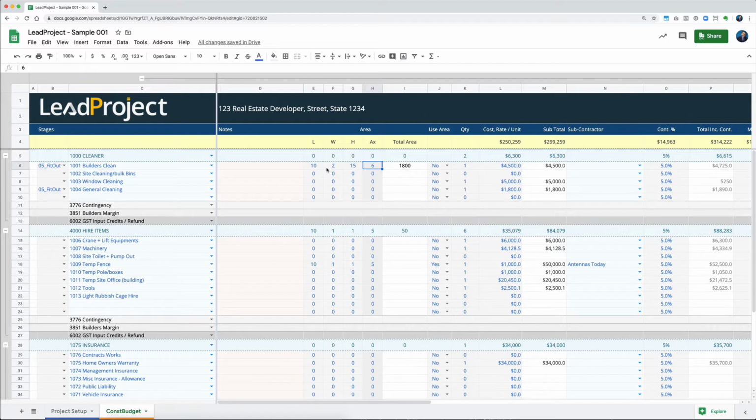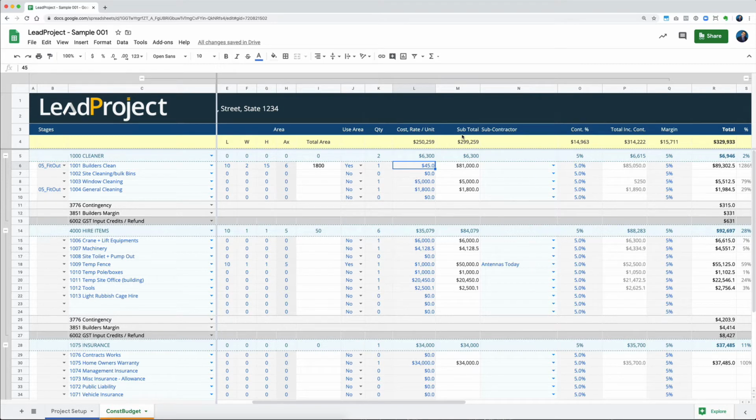thing, whatever you're trying to budget, you can put in their dimensions, multiply with the number of quantity that you have over there, and then it'll say use area. So if you say yes over here, that is going to multiply the 4,500 by 1,800, and that's how you get 8.1 mil. So in that scenario, I think obviously instead of 4,500, it'll be something like $45 or something like that. So that you know that, whatever the concreting area per square meter or tiling per square meter or carpeting per square meter or whatever, you might have that in here.